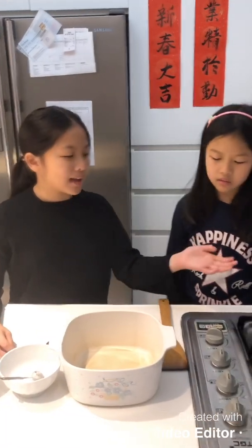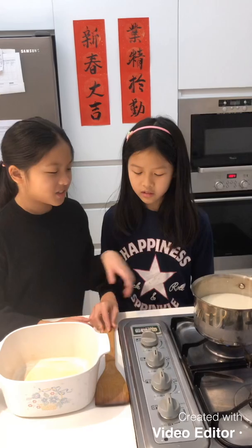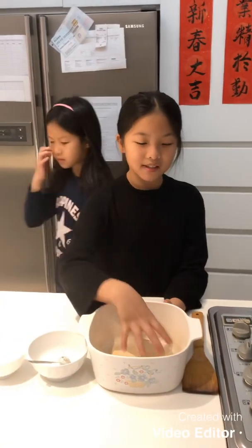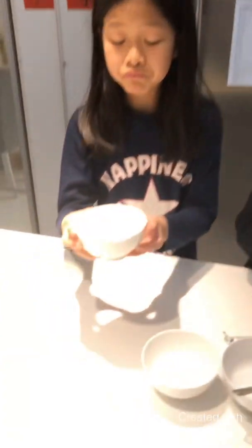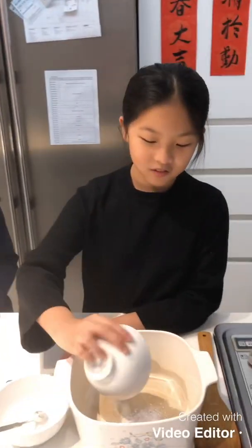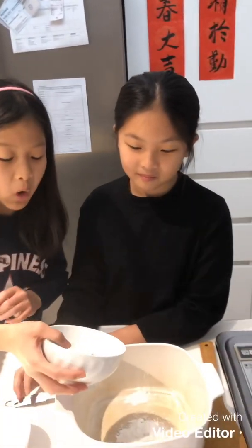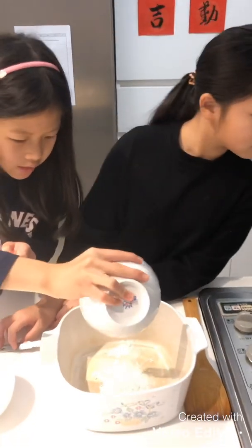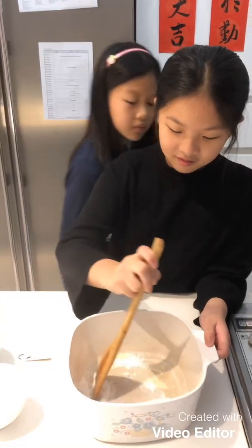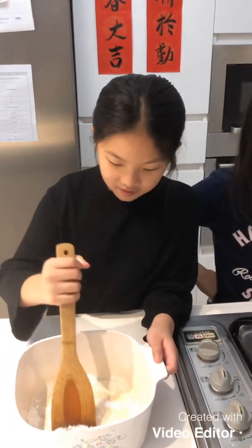Now in the meantime, as the soya milk waits, boiling, we just start mixing these ingredients inside this bowl. So first of all, make sure it's dry. You got 1 teaspoon of gypsum powder, 2 teaspoons of cornstarch, and last of all, very important, 3 teaspoons of water. Then you gotta mix them together. Mix them well.